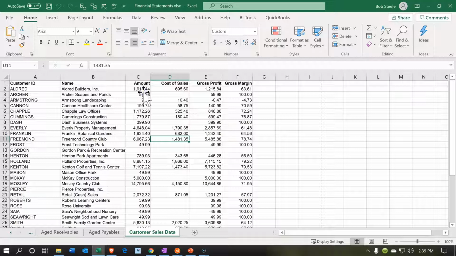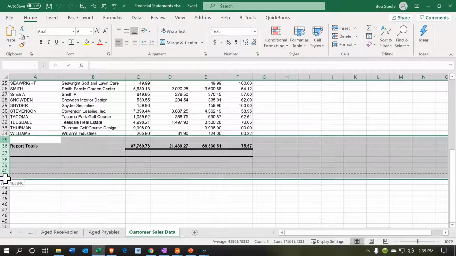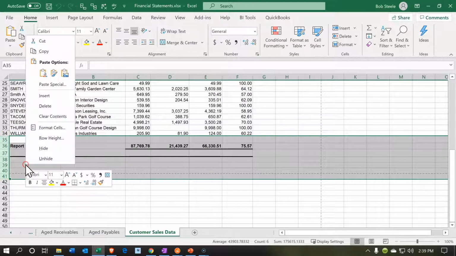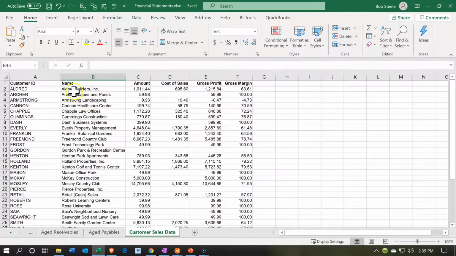So maybe I'm concentrating here on the amount, and I want to make a pie graph for it. So I can scroll down. I could say, well, look, I don't really need the totals down here. So I'm going to take the totals and remove them. I'm just going to highlight these rows. And I'm not going to spend a lot of time on the formatting in Excel, just to give a quick example of how you can do this. So maybe we'll do more Excel courses later. But then we're going to take this data.